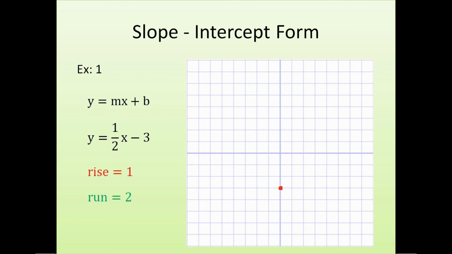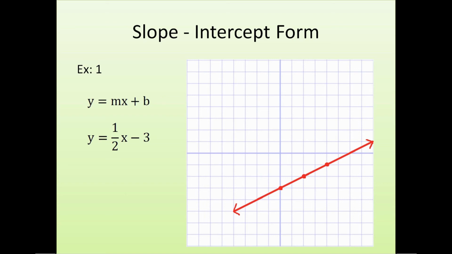So starting from the y-intercept, go 1 unit up and then 2 units to the right. Plot a point. Now starting at this point, go 1 unit up and then 2 units to the right. Plot another point. Now grab your ruler and connect the dots with a straight line. At each end of the line, add arrows to indicate the line continues, and you're done.